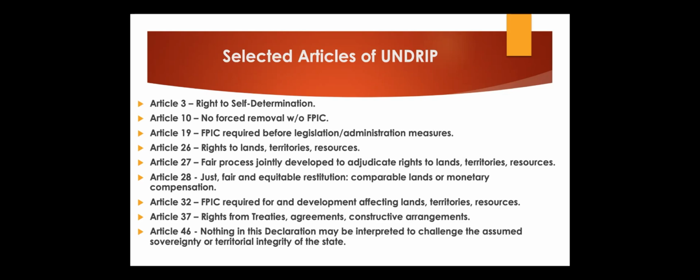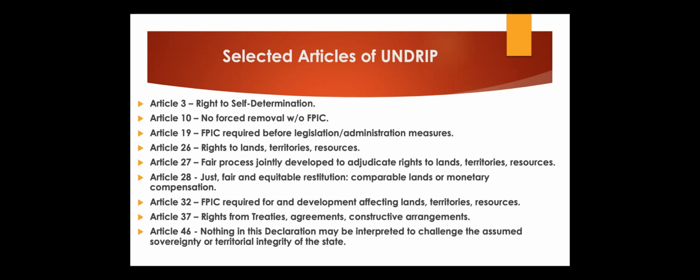Principle 6 says the federal government will aim to get free, prior, and informed consent. Meanwhile, Article 32 says states shall obtain the free, prior, and informed consent from Indigenous peoples for any developments affecting their lands, territories, and resources. Of course, Article 37 talks about treaty rights, agreements, and other constructive arrangements. They added in agreements and other constructive arrangements, but there was a treaty study done by the United Nations, which talked about the importance of the international status of the treaties.